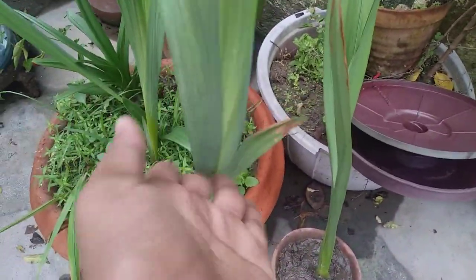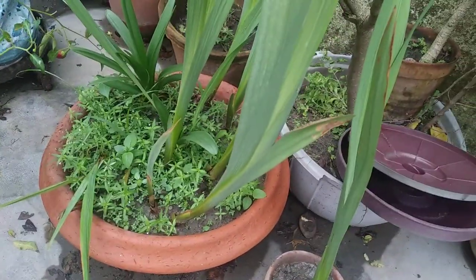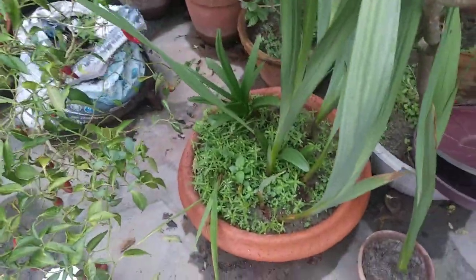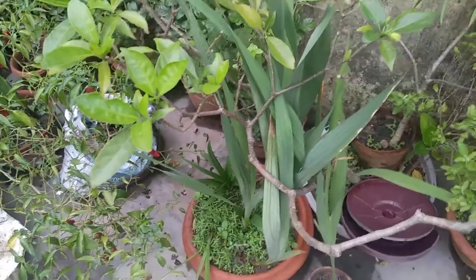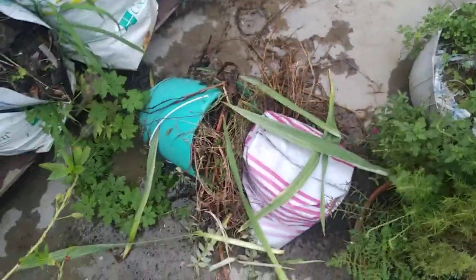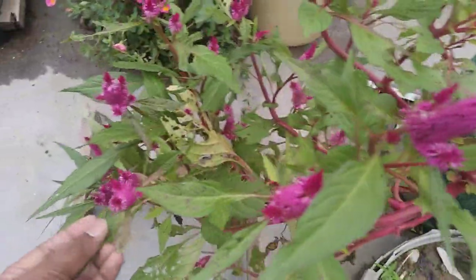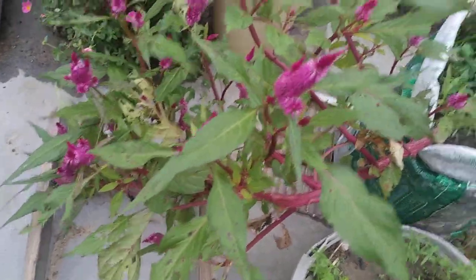Now let me show you the losses from this rain. This is gladiolus, and what happened — root rot. Due to root rot many of my gladiolus plants died. You can see it is getting dark again now and I think it will rain again. Before it starts raining I need to show you many things. Here I have another one that has grown by itself.